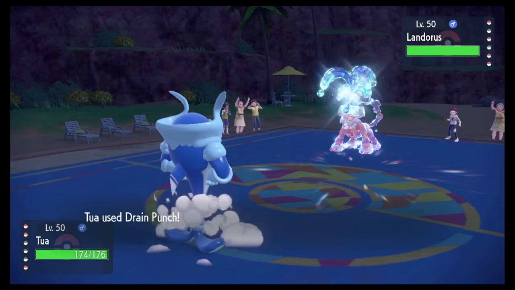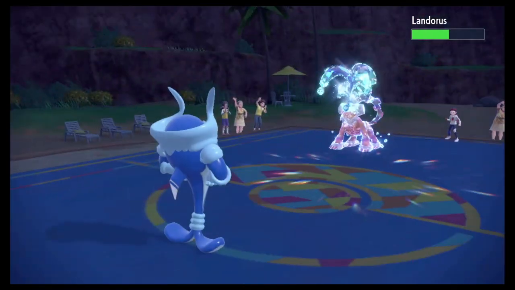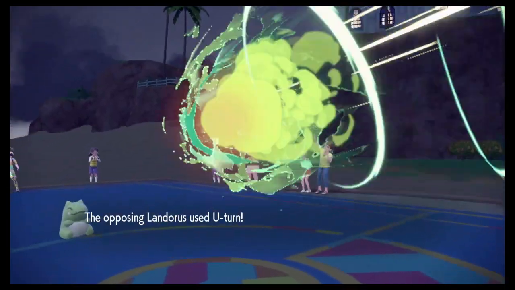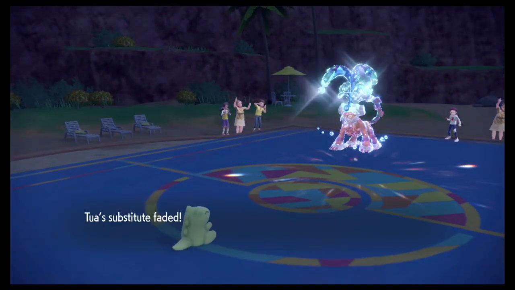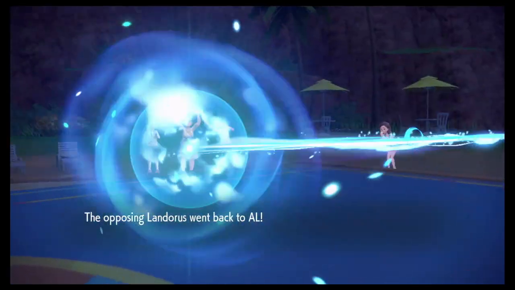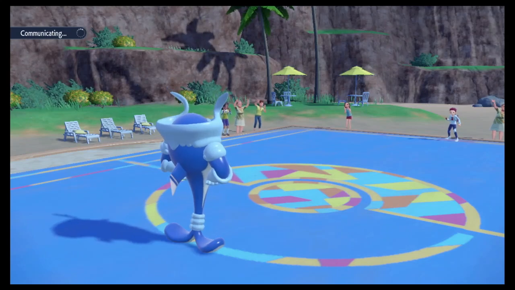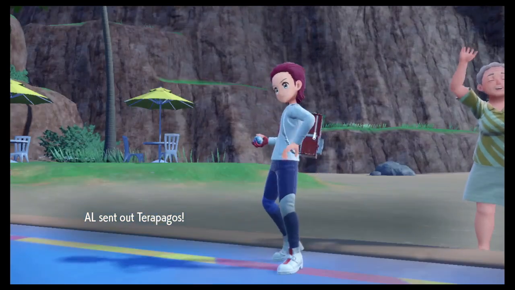Let's see how much Drain Punch does. Okay, so I'm +1/+1 and we do almost 50. That might be a little less than I have in my calc. I'll leave it for now. There's the U-turn. At +1, I think that breaks my sub. Yeah. Okay. Okay. I would assume this is probably where you go into Brute Bonnet, because at some point you have to go into something else, right? You do not win. There's Terapagos. Okay.